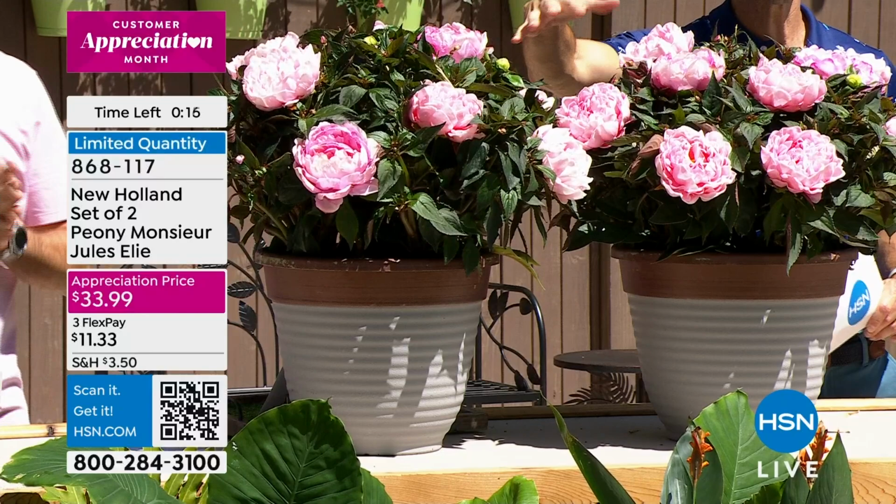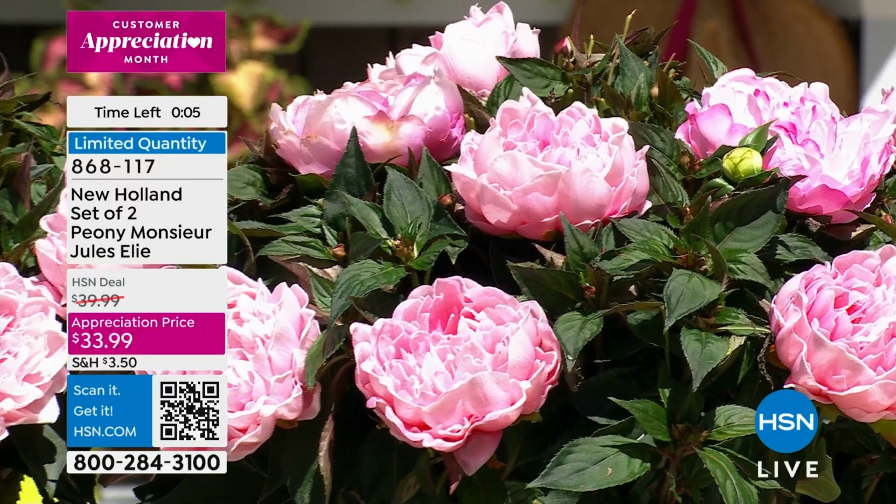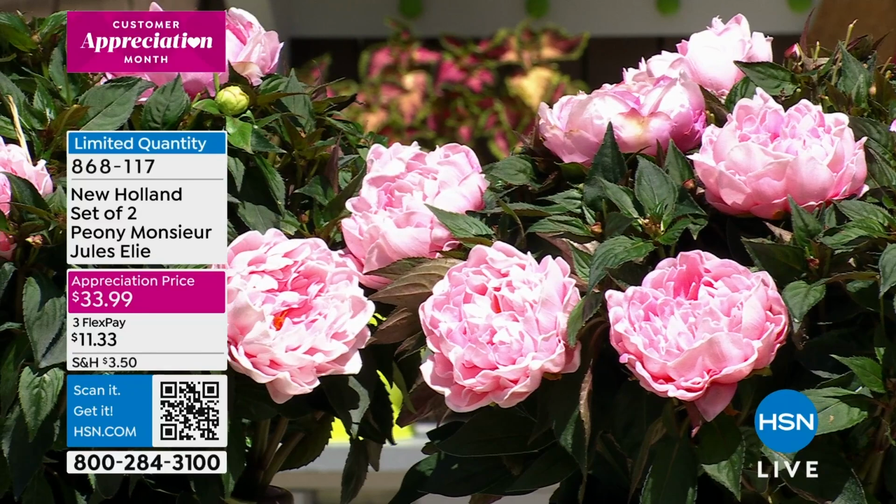You can separate these in the container. You're going to put them, maybe separate that space. Maybe you're getting that garden bench later on and that patio mat, and you want to separate these either side. Maybe you just picked up that chandelier and you're having that little outdoor party. These would look amazing out there. And then you can cut these flowers, bring them in.